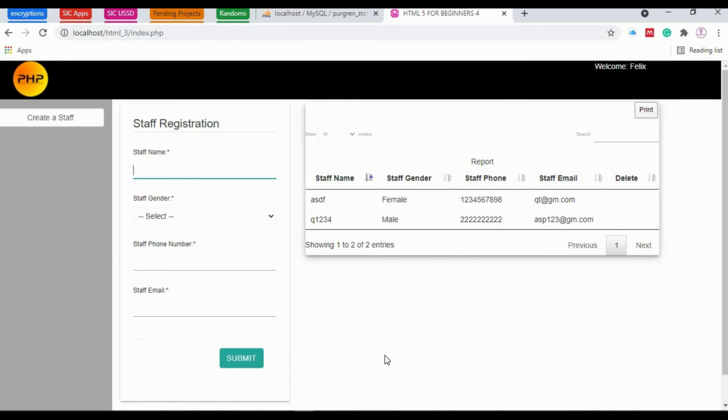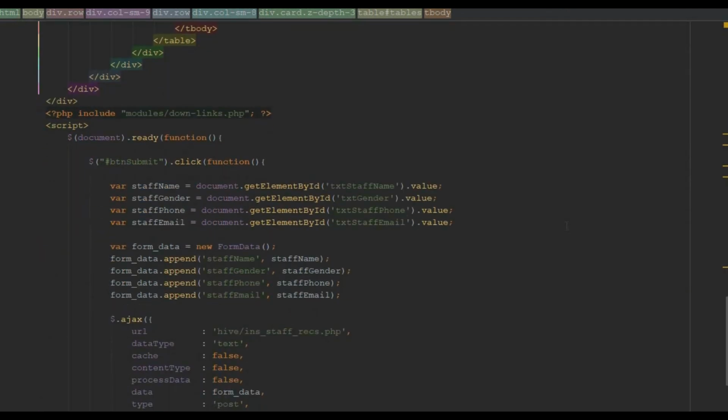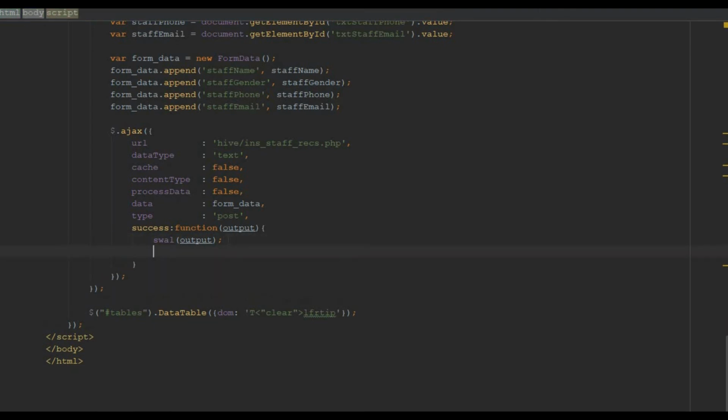But we don't want a situation whereby anytime we save, we have to manually reload the page before it appears. So let's go and do an update there, after the insertion. When it displays the message, it should just reload the page for us. We'll programmatically reload the page by calling the page again.